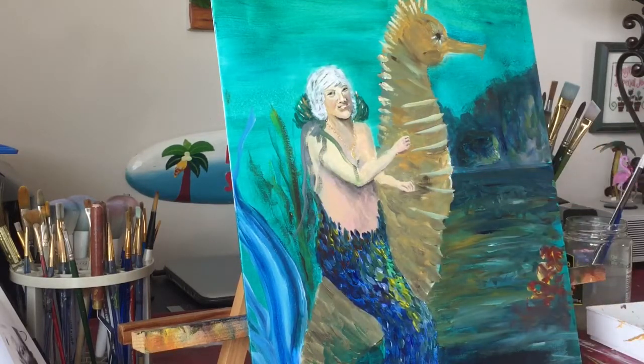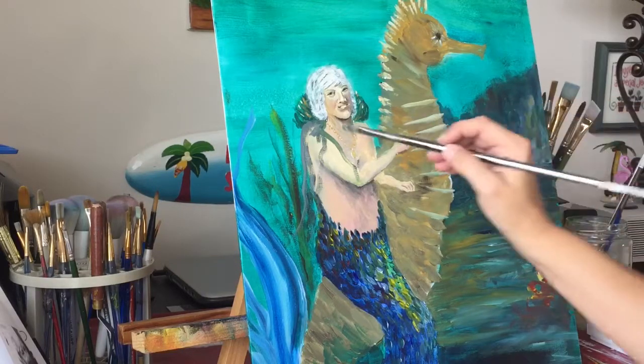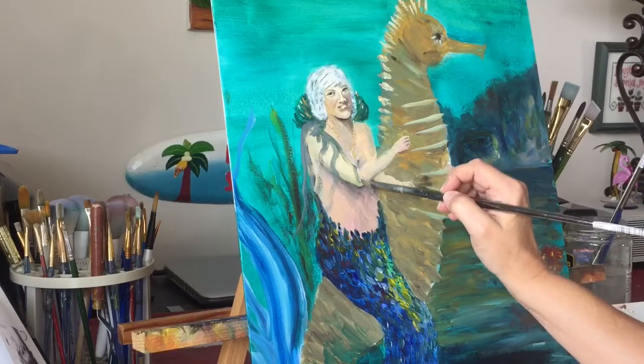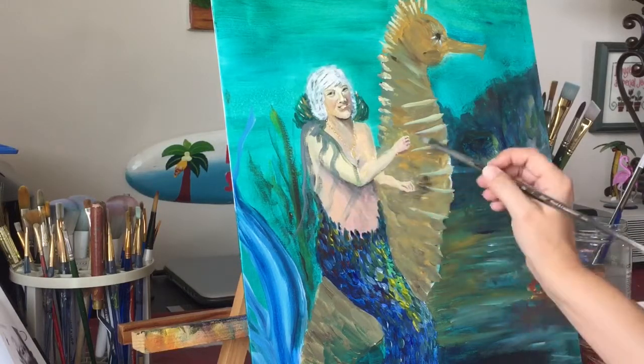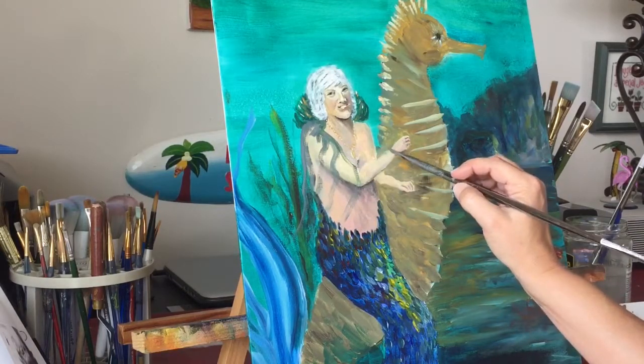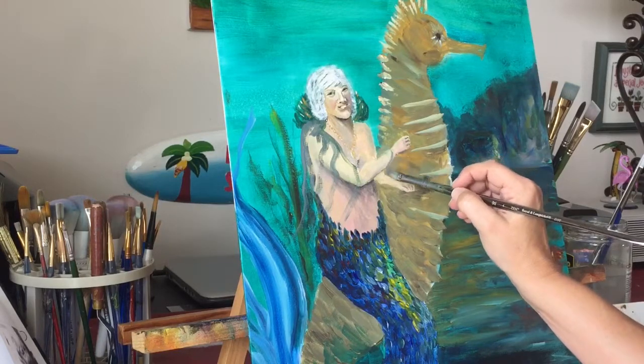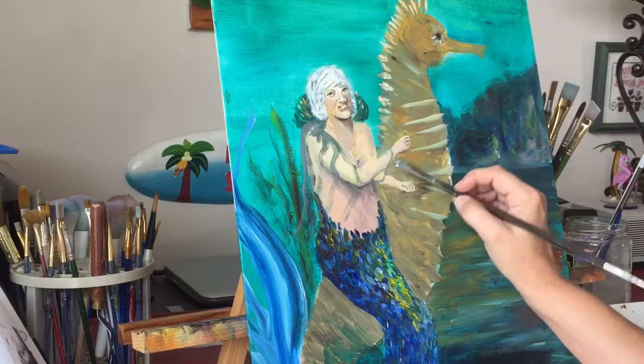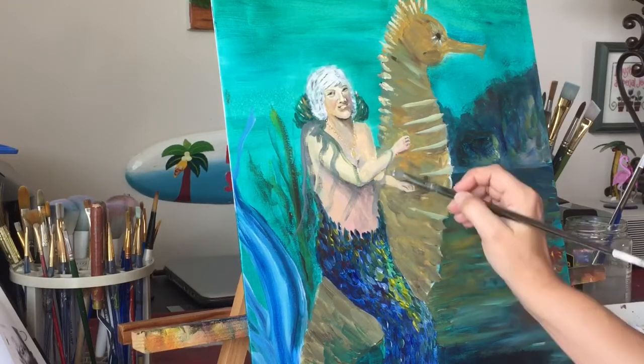And because I hadn't drawn it out, I'm just trying to figure it out as I'm painting it, which can be a little bit scary because you're covering up the stuff that you've already spent hours working on. But if it gets away from me too quickly, as long as that paint hasn't dried, I can wipe it off with a wet paper towel.